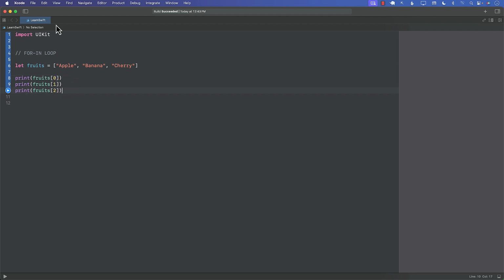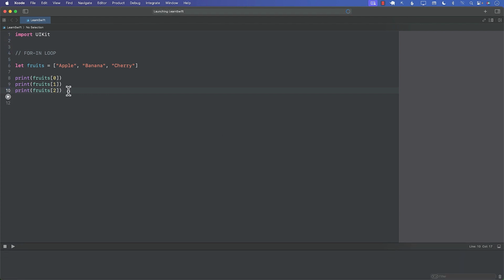All right. Now, if I run this, it is going to print apple, because apple is on index number 0. It's going to print banana, because banana is on index number 1. And cherry, because that is on index number 2. So it is going to print these things.